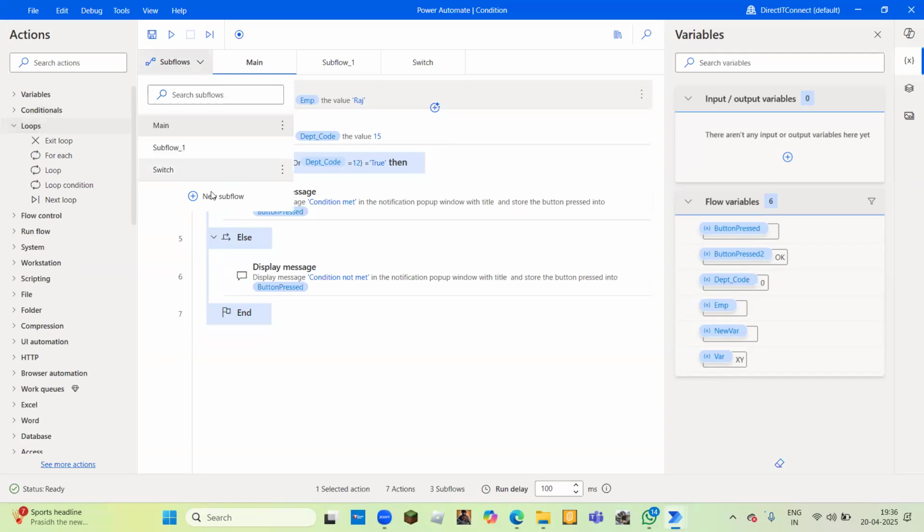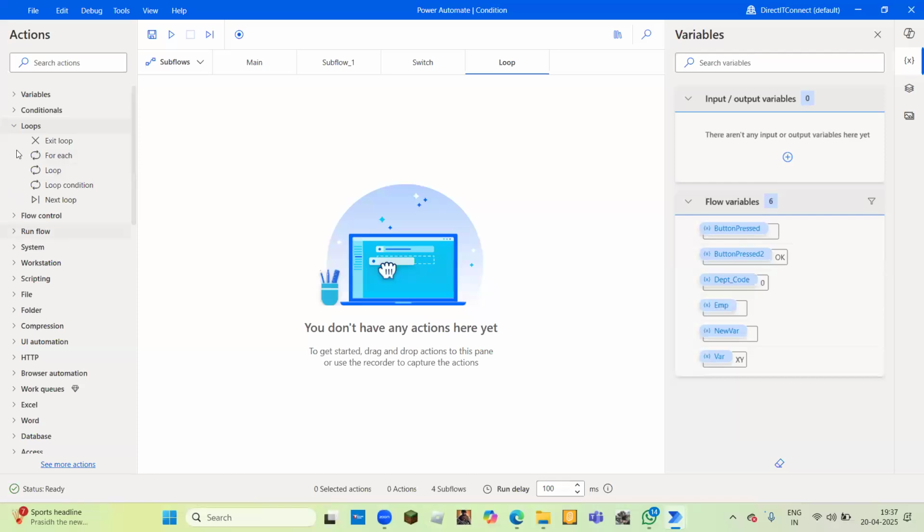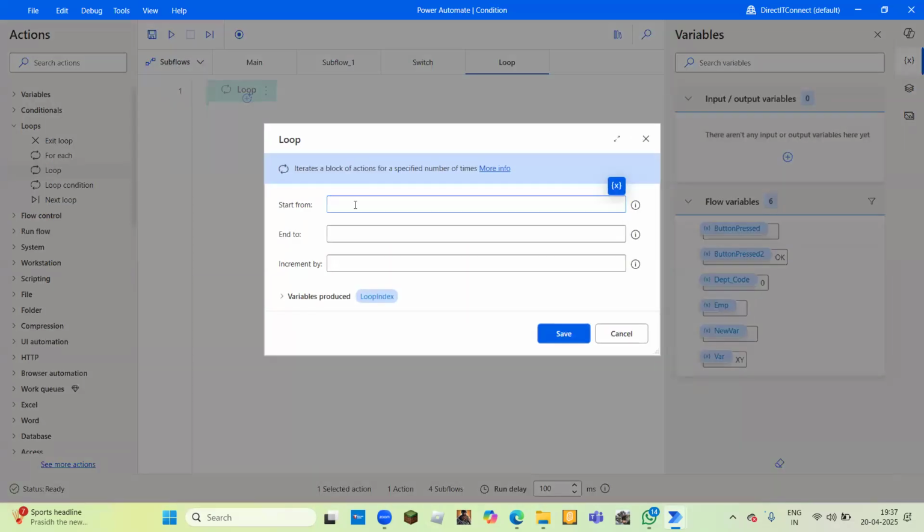I will add one subflow, loop. In the loop actions, we have exit loop, for each, loop condition, and next. First, let me go for a simple example, loop.